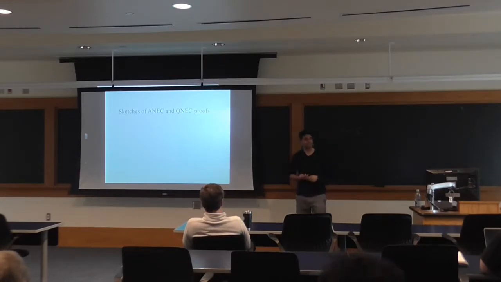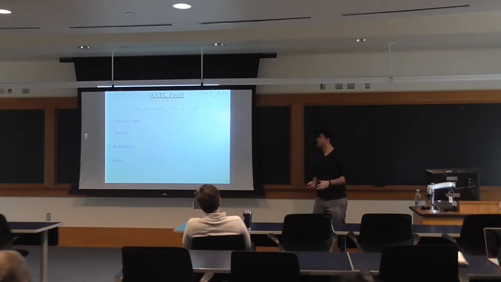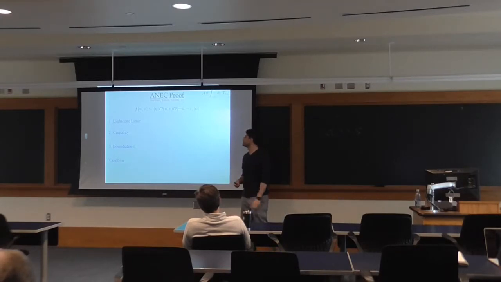Okay, any other questions? Okay, so let's dive right in. The ANEC proof. I mentioned that there were two groups that independently proved the ANEC. For the purpose of this talk, I'm going to focus on the proof of Hartman, Kundu, and Tajdini, just because at a conceptual level it's sometimes easier to go from this proof and understand how we prove the QNEC. Although, to be fair, we really did borrow ingredients from both proofs.